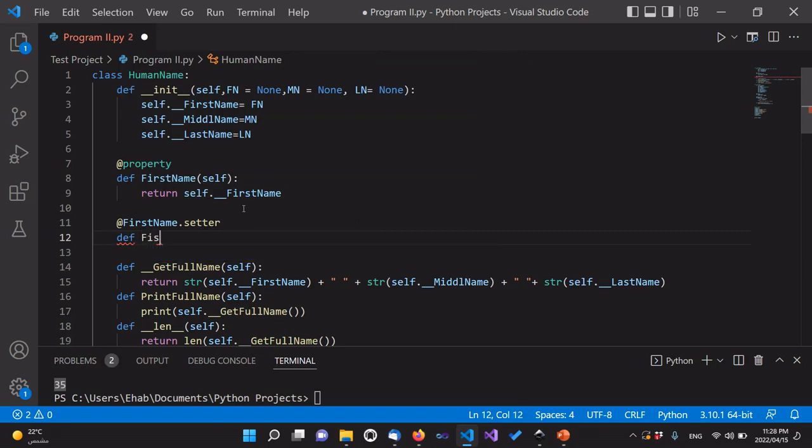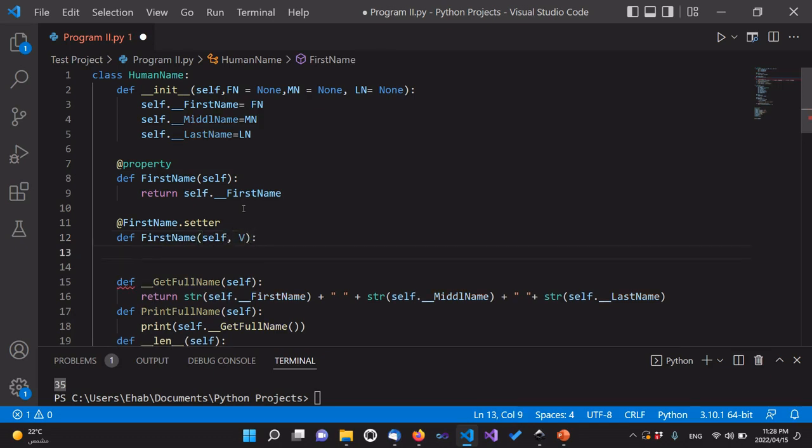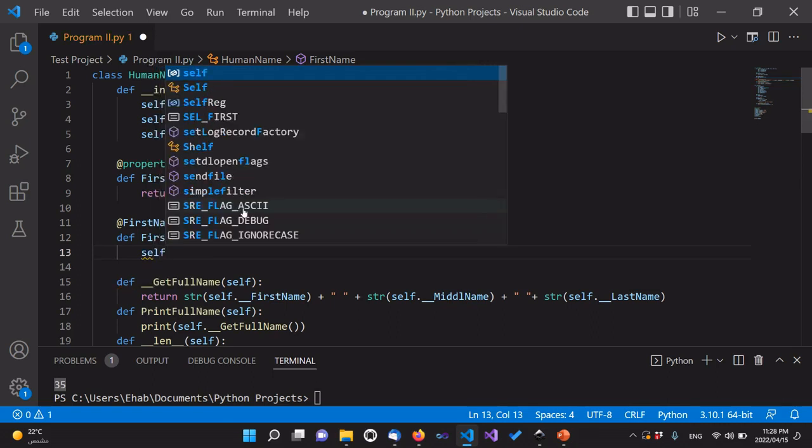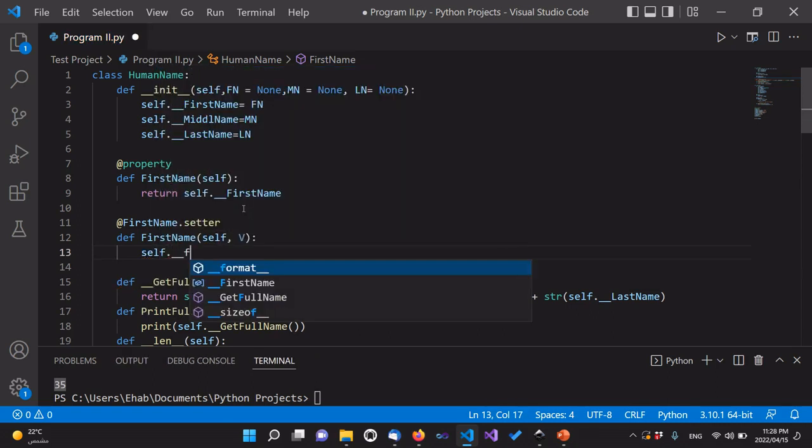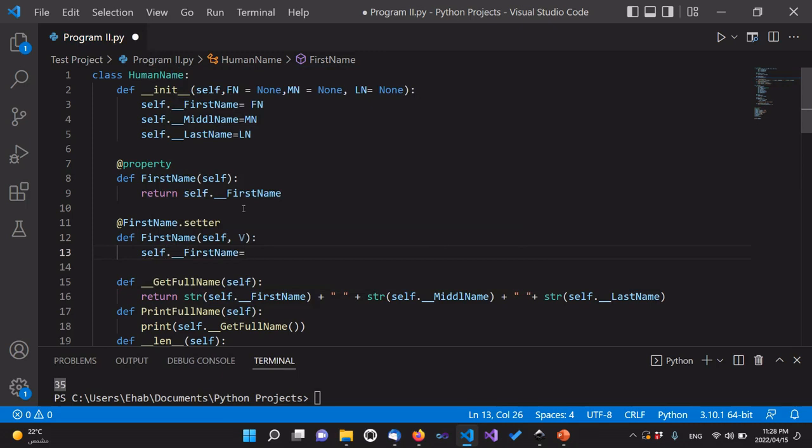So here first name, I will receive two parameters: the first is self, then the value that I want to assign to that attribute, and here I will directly assign the value to that attribute. So for example, self dot first name equal to value.